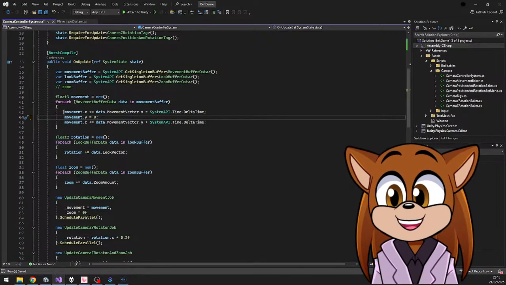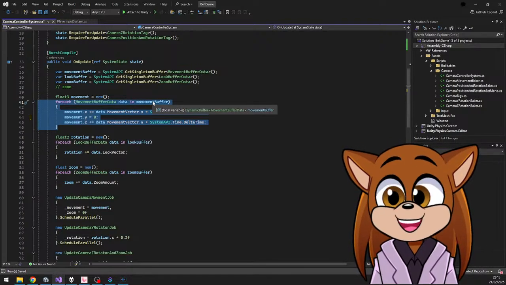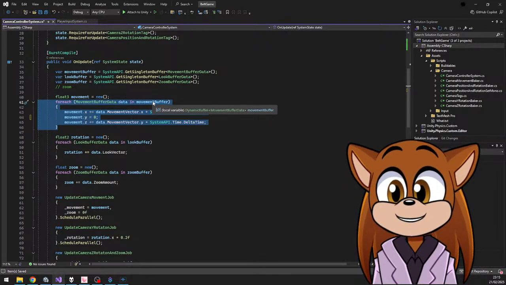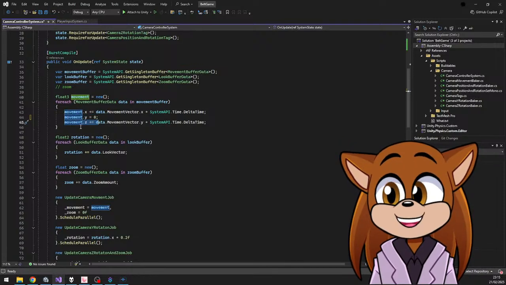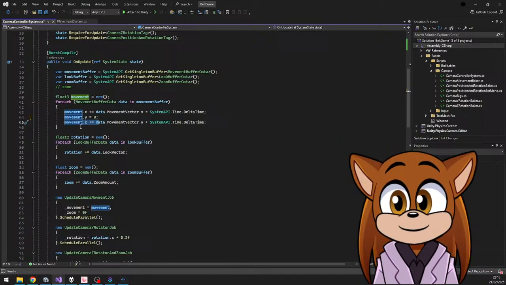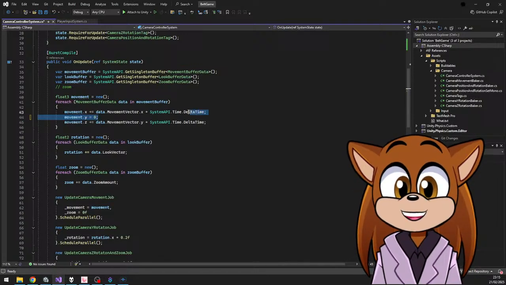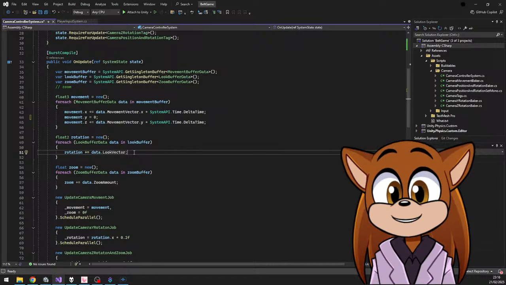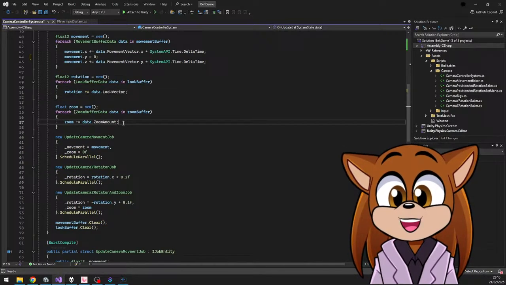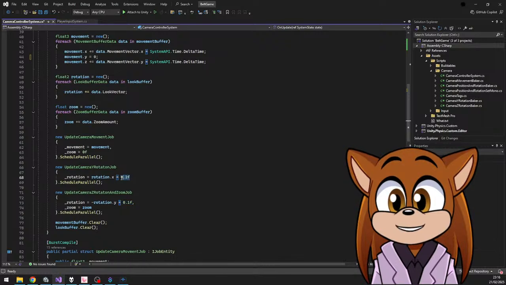So if you get more movement data than expected, it will just add it all together and will travel faster, so it should be frame rate independent. Because I'm not doing time dot, I am doing time dot delta time, aren't I? Yeah. But the look vector is not, so okay. The zoom event is one that I need to look at here.